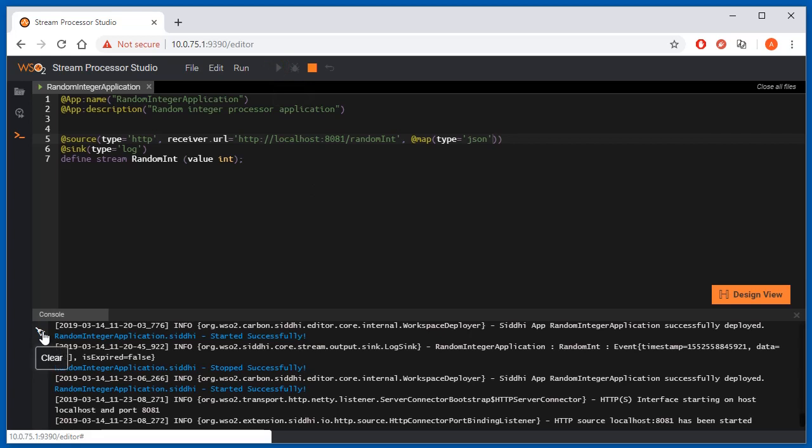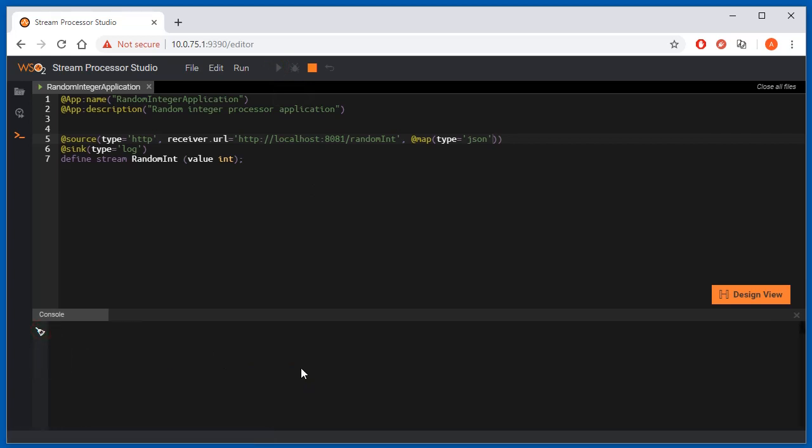We can also clear the console to be sure that no other information is shown down there. Let's test our stream by sending some data from the command line.